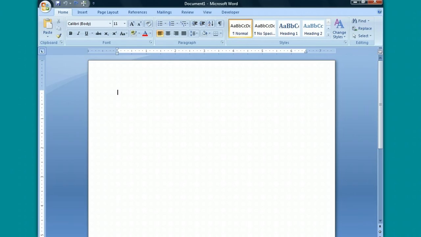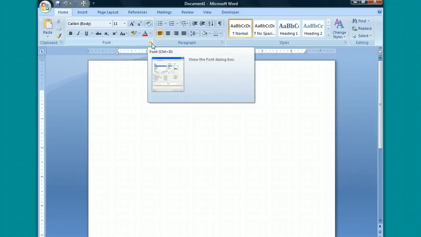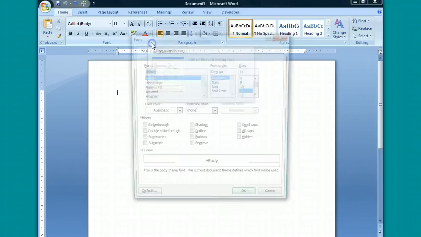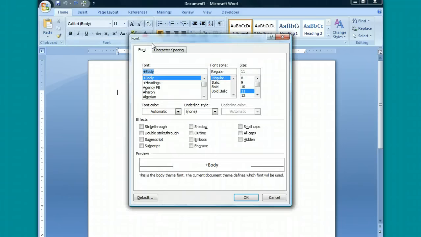What you want to do is, when you have a Word document open, click on this arrow tab right here beside the font. When you do that, it opens up a box, and then you want to first select Times New Roman as a font. Put your cursor in this box right here and delete everything. Just start typing Times, and you'll see under the list here you can select Times New Roman. And then under size, you want to click on 12.